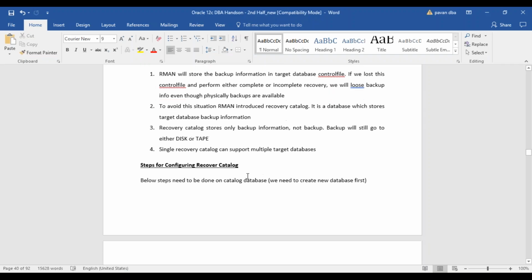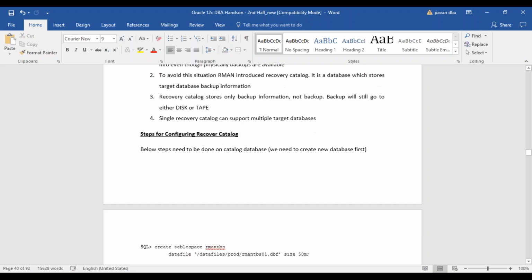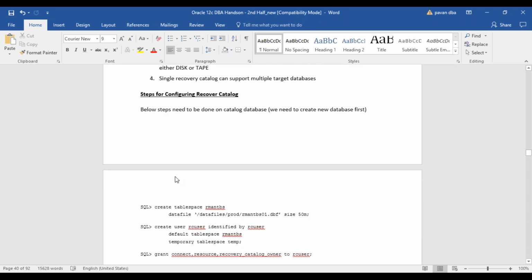Then we have steps on how to configure this recovery catalog. It's pretty simple. Let us take another database. Let me start the server first.